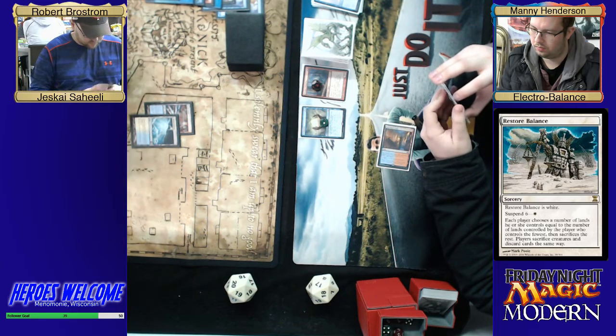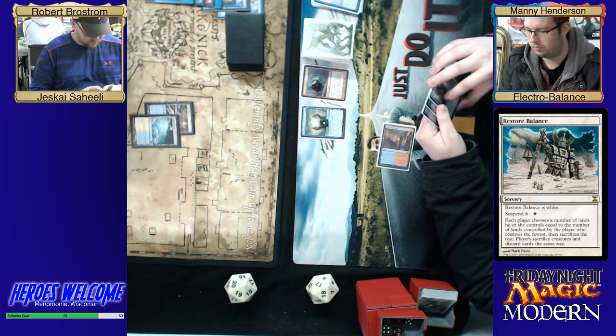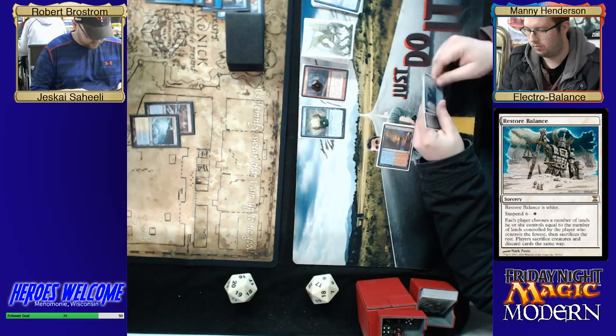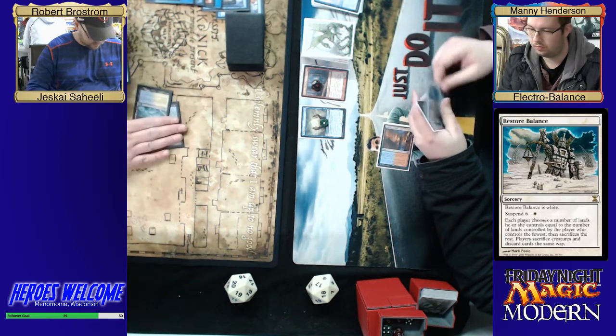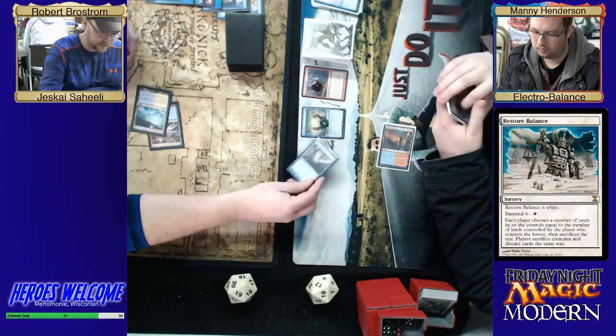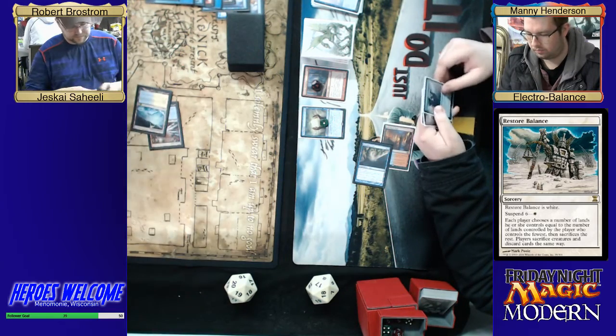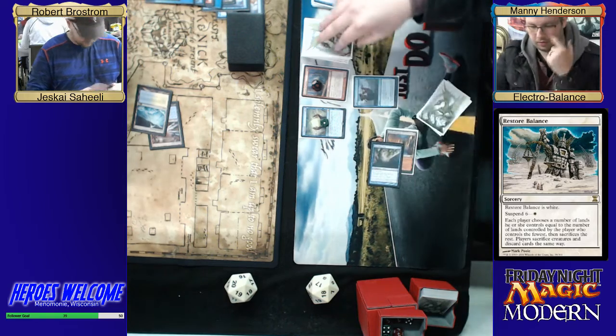Very weirdly worded, but basically, Manny sacrifices all his lands, so Manny has 0 lands in play, Bob has to sacrifice all his lands. Then they go down to equal creatures and equal card size. So the way that this deck is kind of formed, it's kind of a pseudo Armageddon / Wrath of God.